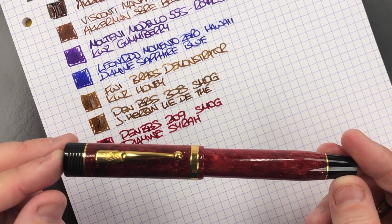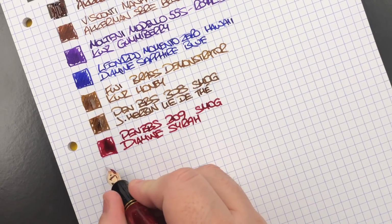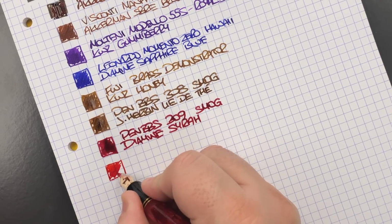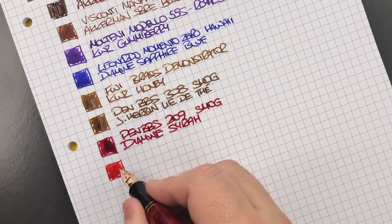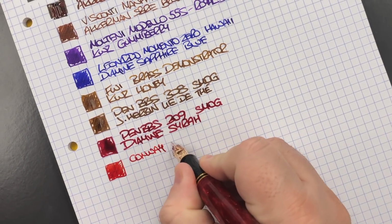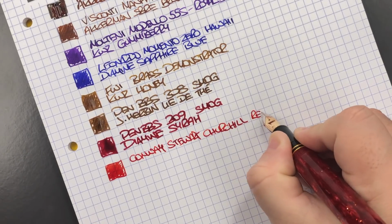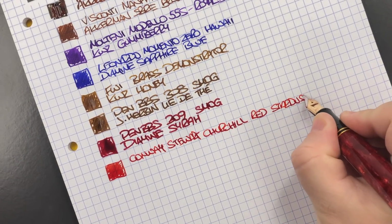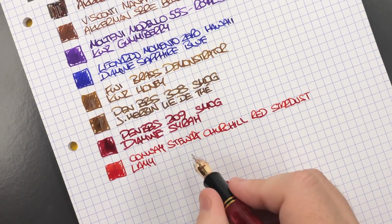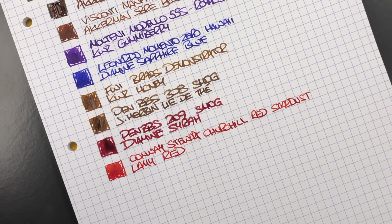And then we have the Conway Stewart Churchill. Now this is inked up with a red ink that I like quite a lot, but it's not an ink that I use that much. It's actually a very vibrant red ink. I wonder if you can guess this ink. I don't think I mentioned it earlier. So this is the Conway Stewart Churchill, and it's the red Stardust. The ink, if you got it right, is Lamy Red. And that for me is a lovely ink. I do like that ink a lot.